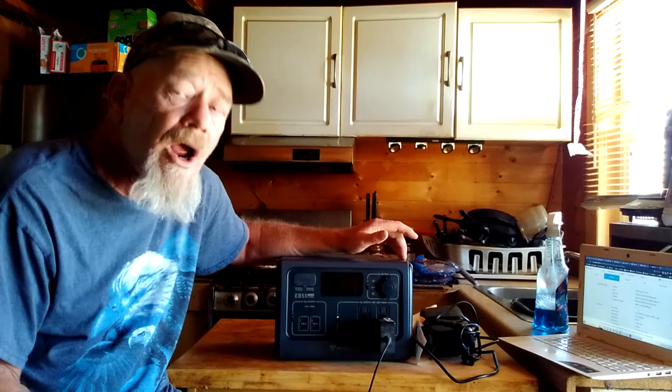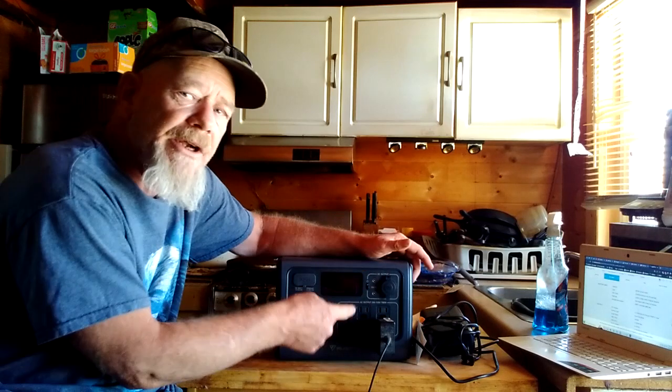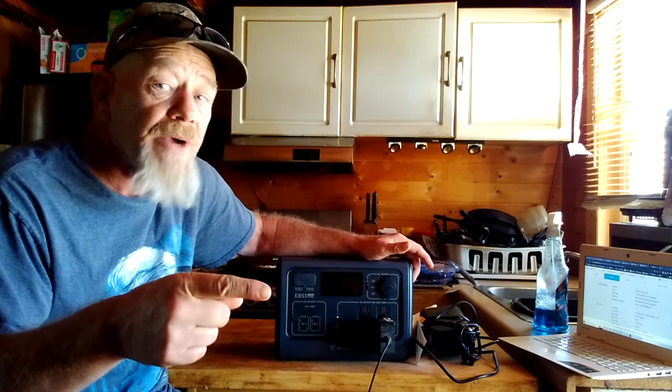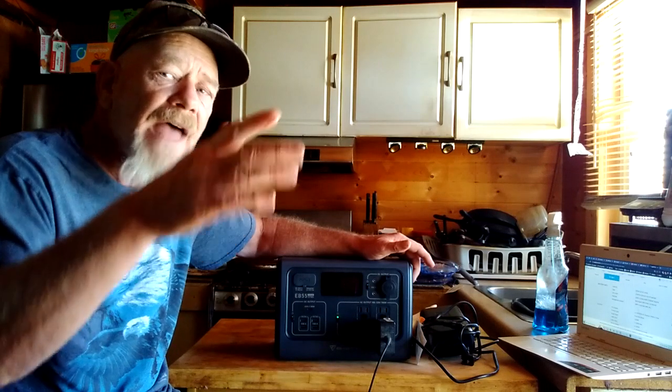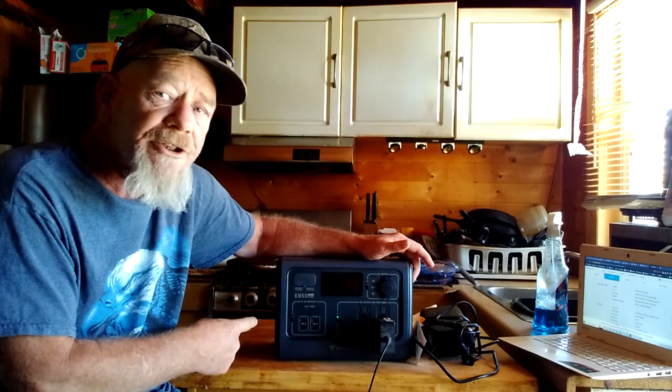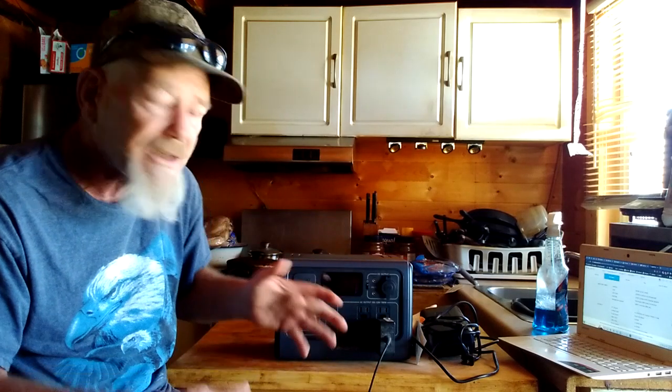This also has a surge power of 1400 watts. It has four outlets, and the 700 watts is divided between those four outlets — so everything plugged in must total under 700 watts. But with 1400 watts of surge or ramp-up power, if you plug in something like a refrigerator or a motor that ramps above 700 watts and then drops back down below 700 watts, this unit will still run it. That ramp-up power handles any appliance with a motor.